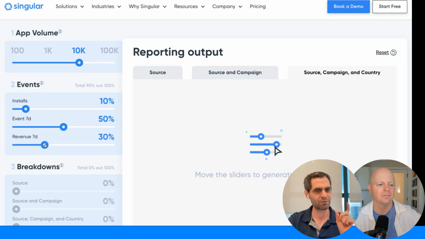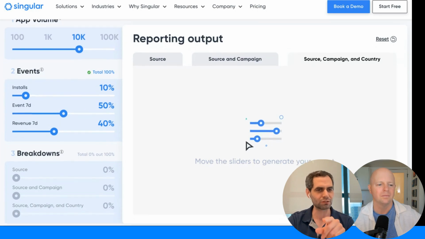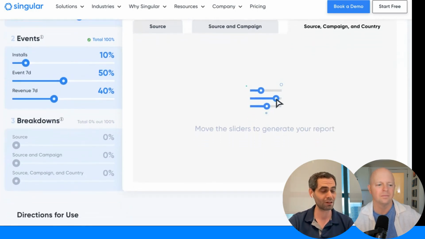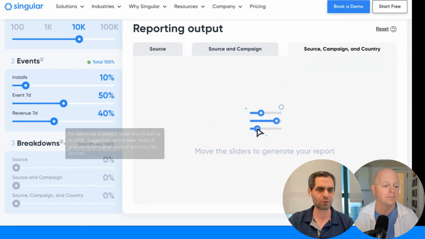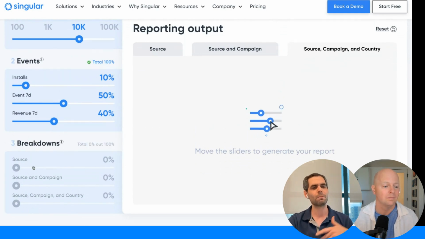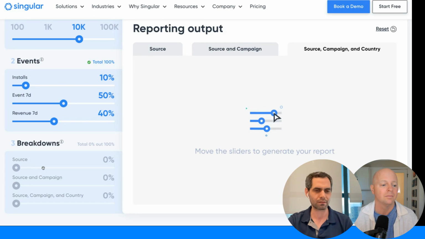We're going to see some of the nuances around playing with the most optimized model. I'm not sure that this one actually would be the best one, but you're going to play around with it. So then I need to choose my breakdown. Source is pretty critical, pretty cheap to use. Then source and campaign, and let's say that a campaign is very critical for me.